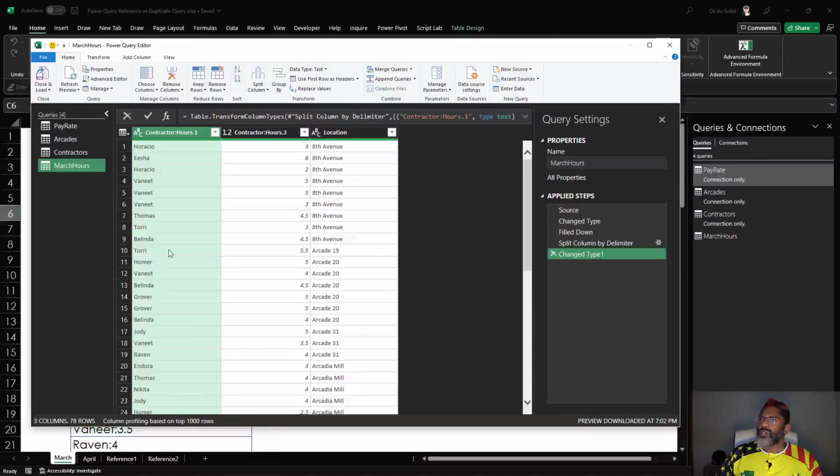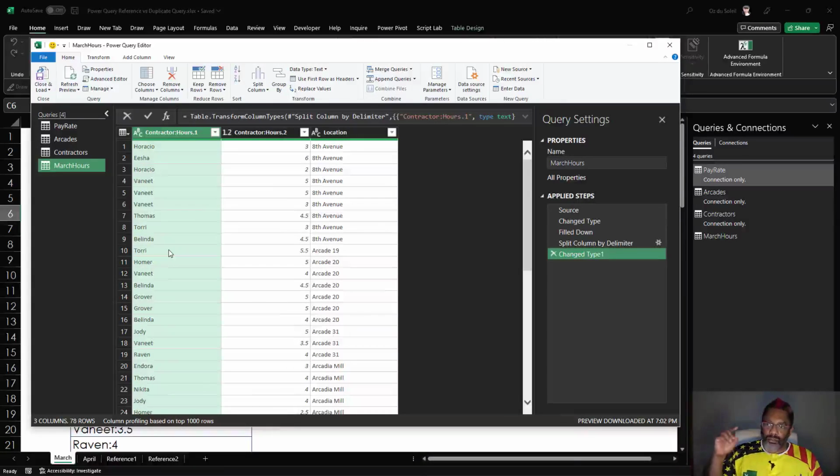There's so much that we can do with this data between the various data types. So many different questions we can get at, besides how much each person should be paid for the month. We can get a report of hours by person, no matter the location, hours by location, no matter the contractor, and anybody who's worked 25 hours or less or 25 hours or more during the month. So many things we can get from this, and that is how replicating and duplicating queries can help.